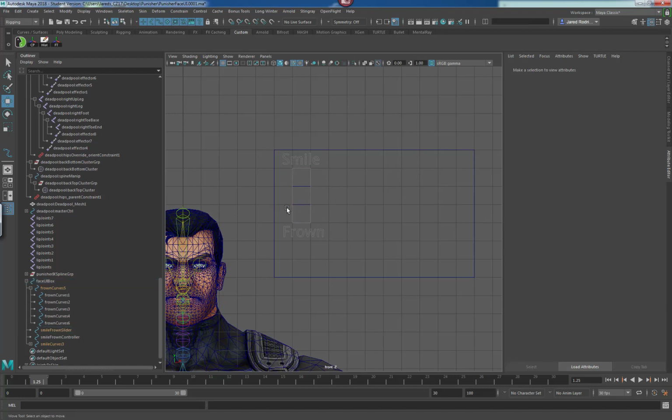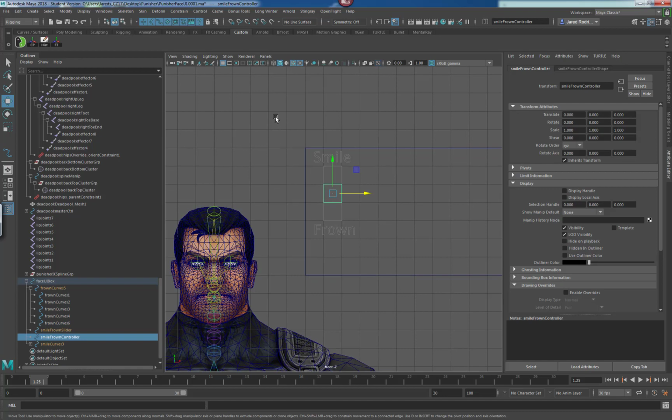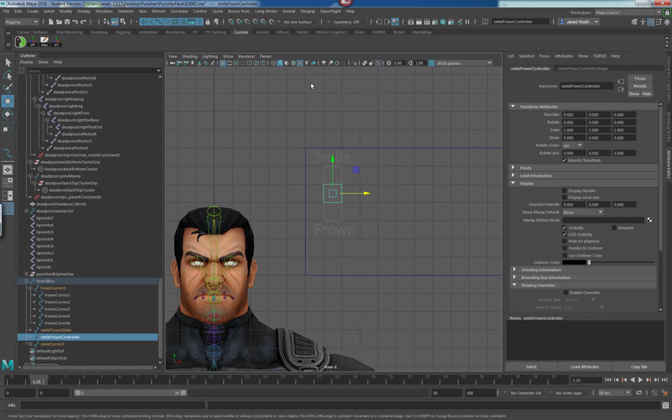Might as well make this kind of hard to break. This is going to be selectable, so what I could do is change its color so it's not so uniform when it comes to this. And really, partly what you're seeing is that I have wireframe on shaded turned on right here, and that's just shading, wireframe on shaded. Okay.